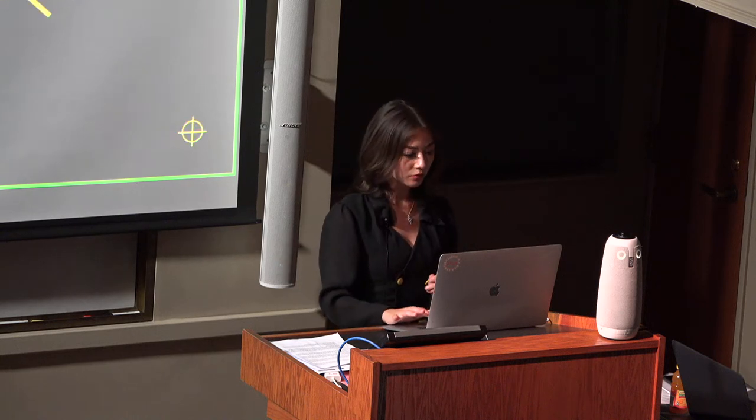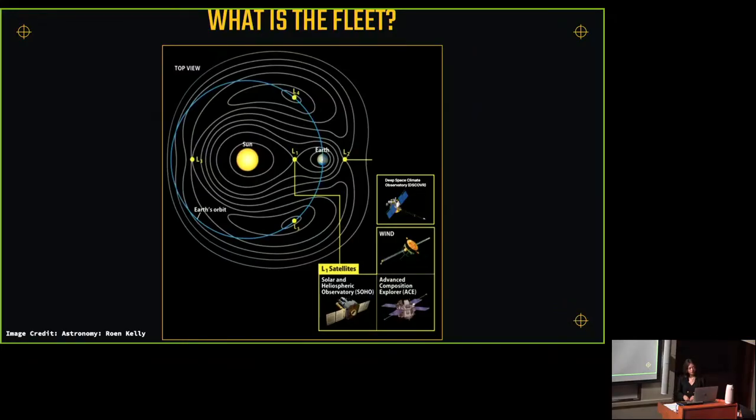And if they were at different Lagrange points, I just feel like being at L1 gives us the perfect means of observing these big shocks. I don't think the information at L4, L5 would really be applicable to here on Earth. I'm sure we could get some pretty interesting information regarding the shocks, but I don't think the space weather implications would tell us too much. But that's my opinion, I don't know.